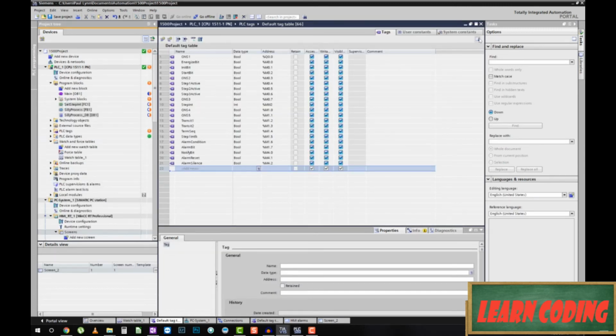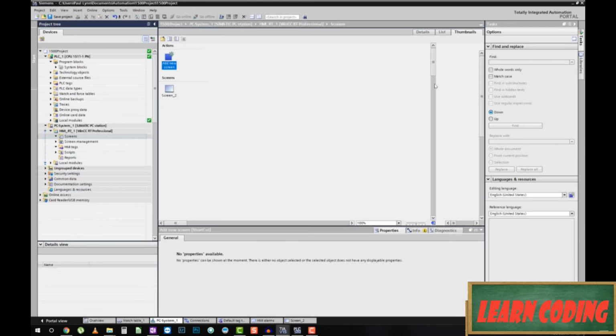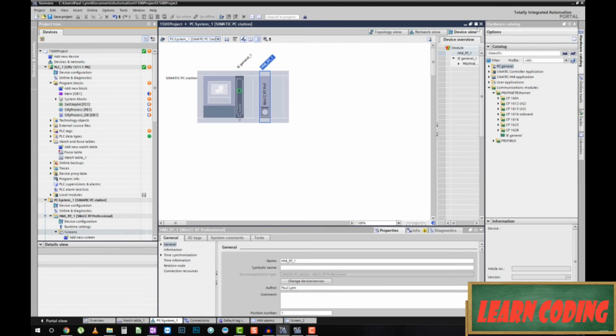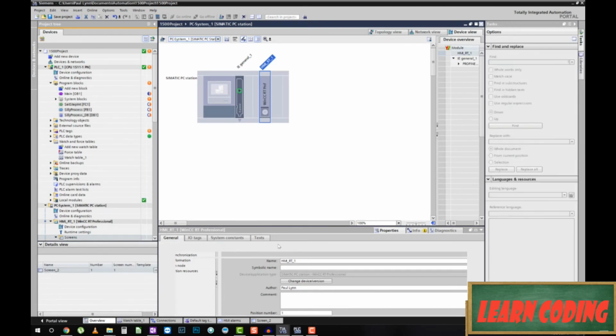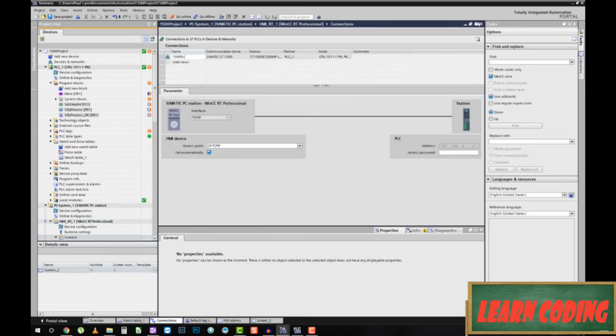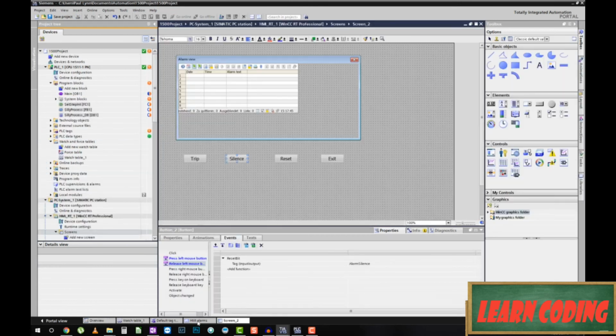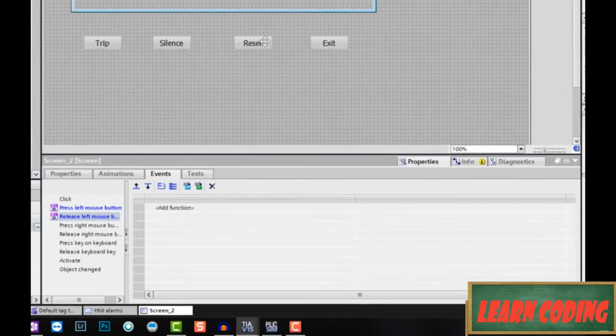Default tags, let's close that. PC system and connections and all that, let's close it. There's our connections right there. Closed. Alright, so let's see if this thing will let me keep on humming, okay?